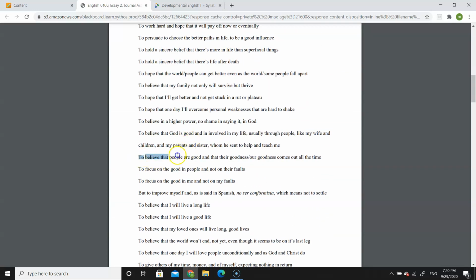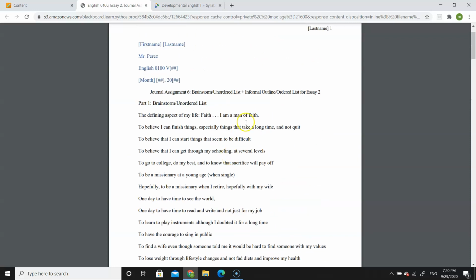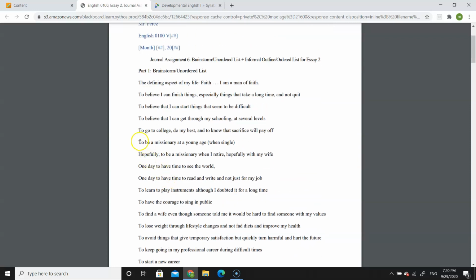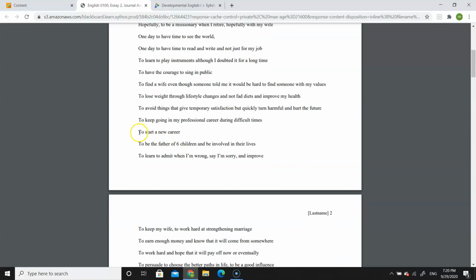Let me just, so what was it? I have the faith about these things. I have faith that, okay, I see what happened. When I was young, like 21, I had the faith to not completely leave college. I didn't leave it forever, but to take a pause in my college education and go on a mission for my church. No one forced me to. Some people think that it's a requirement in the church that I go to, in my religion, to do that. It isn't. It's a choice. I chose to do this. I had faith to do that. But this one, I had the faith to start a new career.